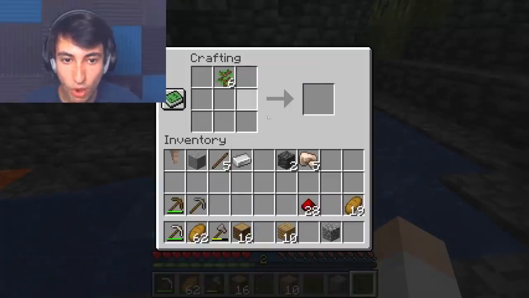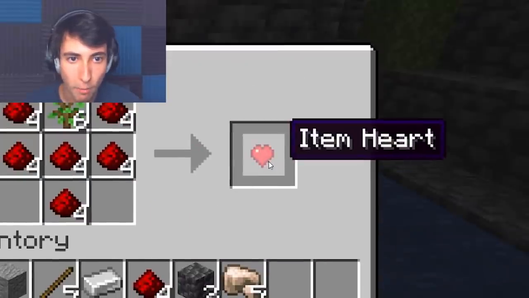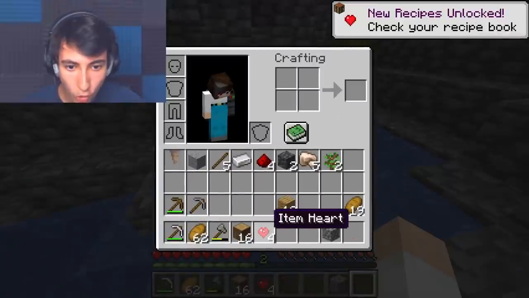Dude, this is gonna be so cool. Place on a crafting table. And if we put the sapling right here and make a heart shape in the crafting table, oh my god, we crafted four. Four item hearts. Boom. Yo, this is insane.